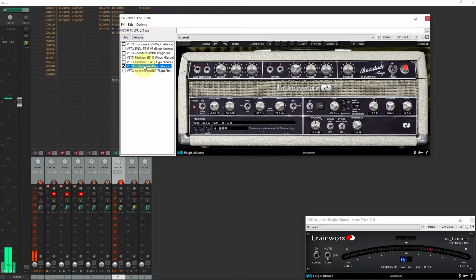The Bassdude, which I like the look of, but it's all about what it does. It makes me think of my Fender Blues DeVille 60-watt valve amp, which is 1993 or 4 edition, and it's got 2 Jensen and 2 Eminence speakers in it. So I do prefer playing through my valve amps if I can, but it's not always possible.